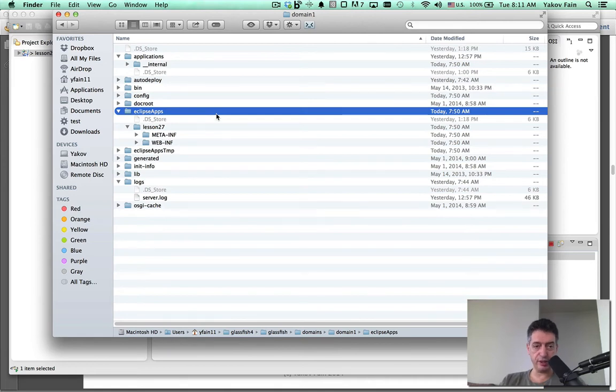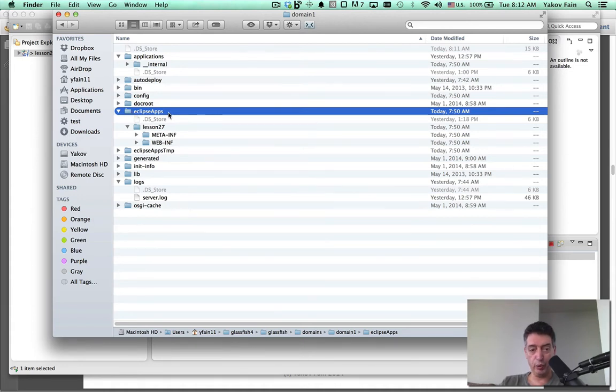See Eclipse applications. When you installed a plugin for Eclipse, I don't remember if we had to install it or if it was already packaged with Eclipse Kepler. It has GlassFish tools for Eclipse. So Eclipse understands GlassFish as a server.